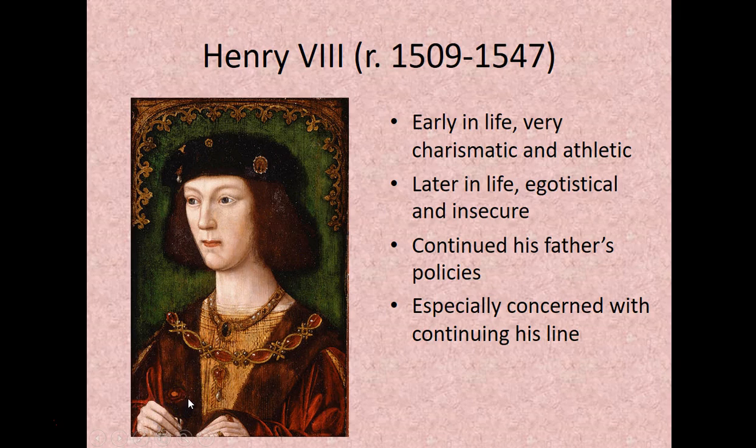It's going to be one of the major themes of early Tudor paintings, a way of asserting that they are the royal family. Now, as a young man, Henry VIII was known as very charismatic and very athletic. He was an extremely good jouster. He also was an author and a composer.